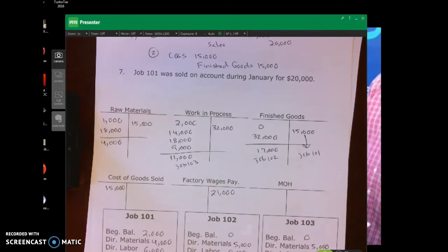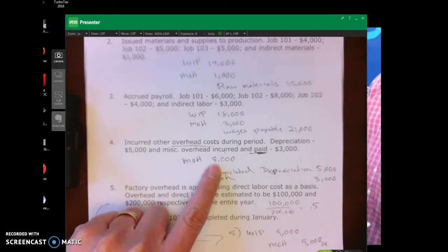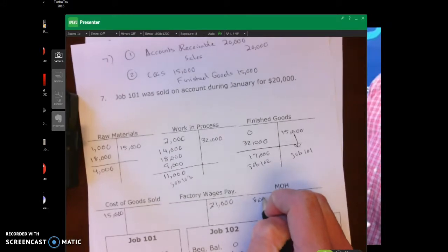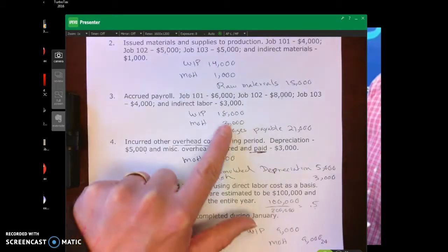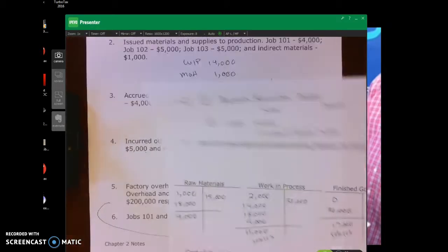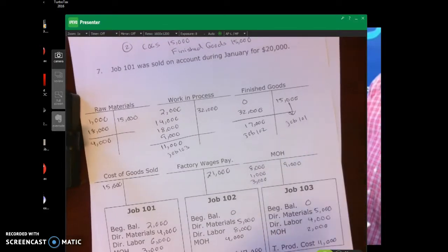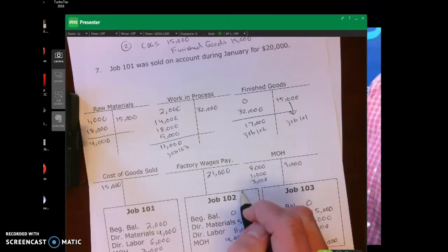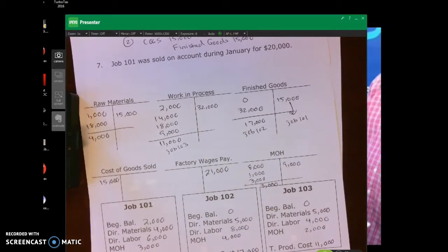And now let's go ahead and look at our manufacturing overhead T account. So you look over here, we had a debit to manufacturing overhead of $8,000 for other. We had a debit to manufacturing overhead of $1,000 for indirect materials, $3,000 for indirect labor. And then if we look down over here, we credited overhead for $9,000. So what we can do is add up all these. We can add the 8 plus the 1 plus the 3 gives us 12.